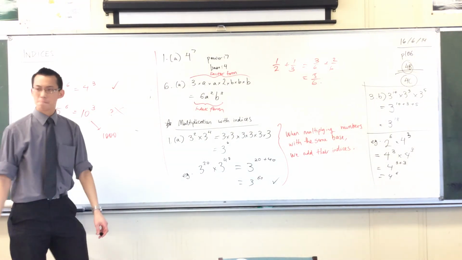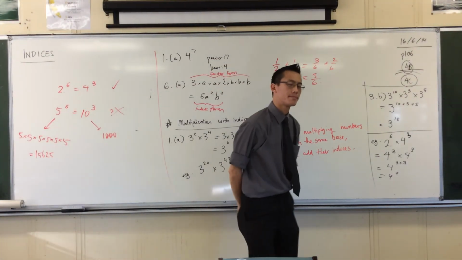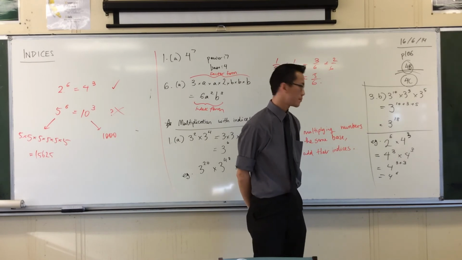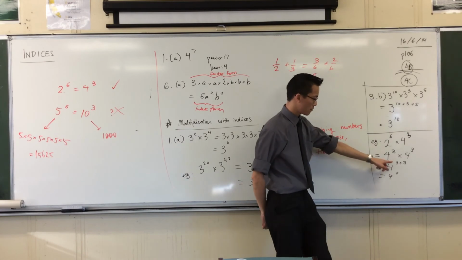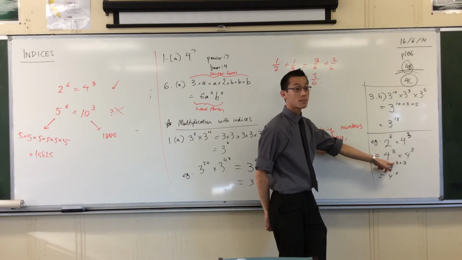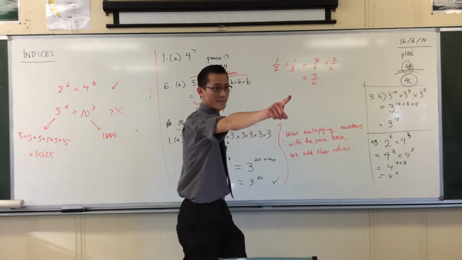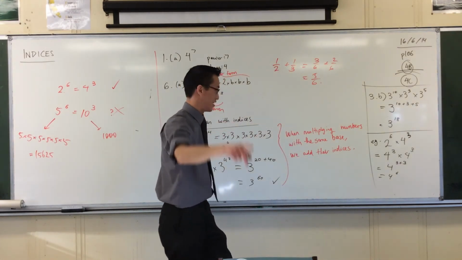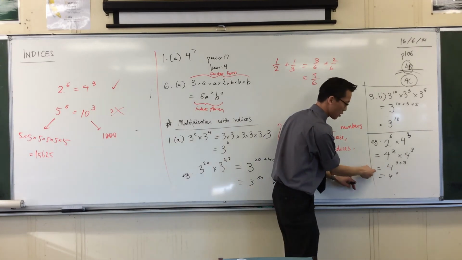Okay? So, yeah. If you're in a test and you go 4 to the power of 3 times 4 to the power of 3, and then you go equals 4 to the power of 3 plus 3, if you write that in, is that like an extra mark or something you don't have to? Oh, sir! Hold on. The answer to your question is, no, it's not an extra mark, but I'm putting it in for you so you know what's going on.